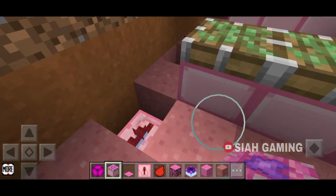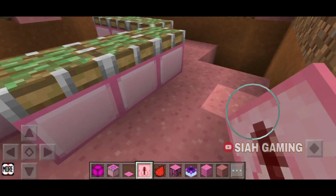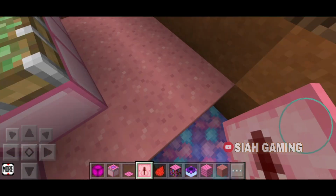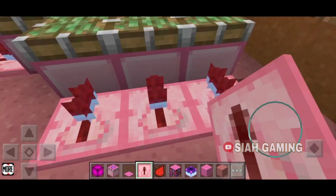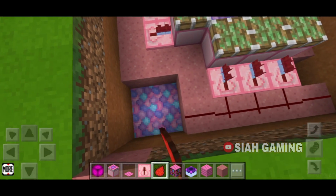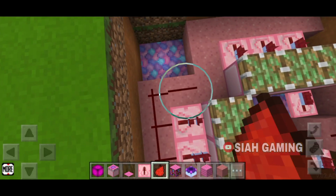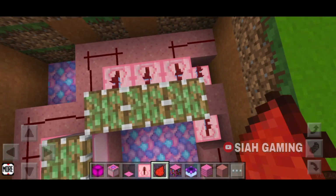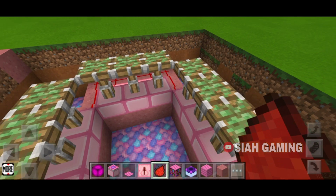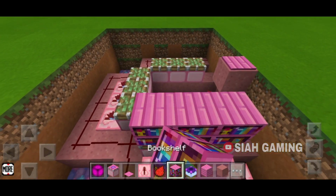Then right here, we will put a redstone repeater in each piston. And then a redstone right here, going all around. There, now once we step on it, and there, now we will just cover this up.